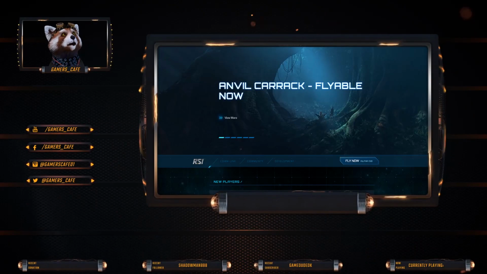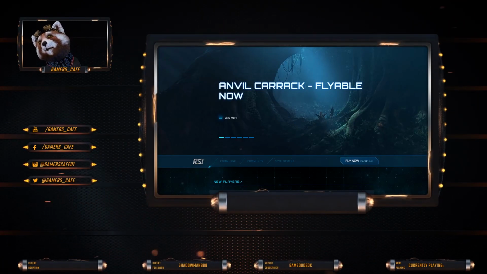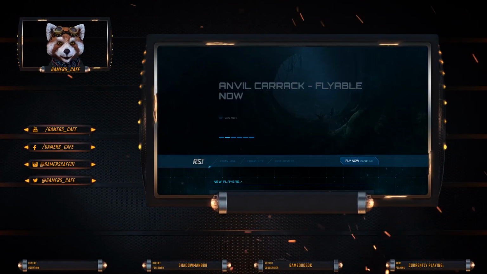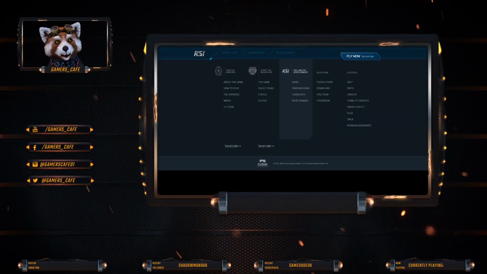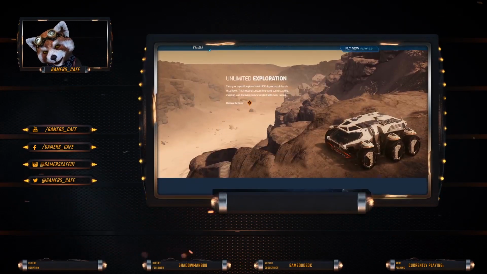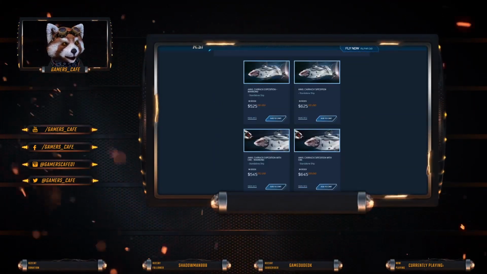Alright guys, so now we do have the Carrack. It is available in the game to play, and it is available also to purchase on the store. So we'll go through and we'll obviously show that off. We'll let you know the prices, thoughts and opinions, etc.